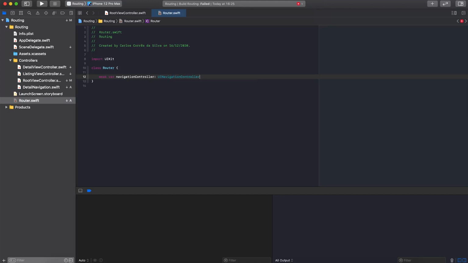Let's hold a reference for the navigation controller that we are going to use in this application. Now we're going to have to extend our router by conforming to the DetailNavigation protocol that we just created. So let's do this: extension Router that conforms to DetailNavigation.